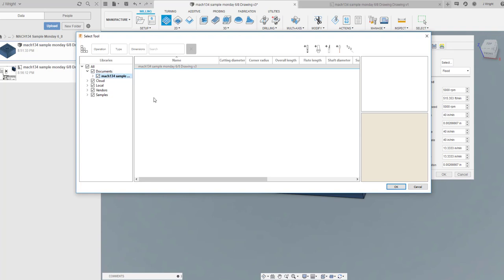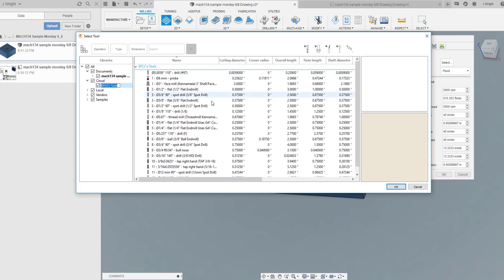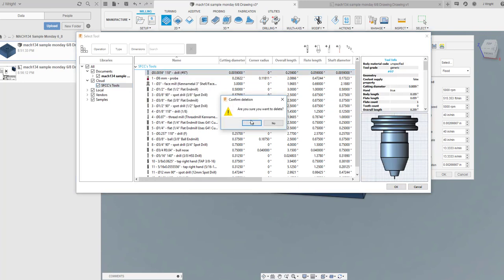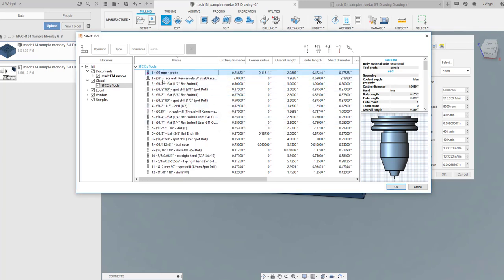It's going to build a tool list for that. I have a cloud set up that has all of my SFCC tools. So I've already created a pretty healthy tool library. It's got anything from, this was one that we created earlier. I'm going to delete it out because it's stupid. All we were using it for was to change some other things around, just to show some ideas of how to do things. So I've got a 6mm probe there, it's a Renishaw probe. And then I go to my 3-inch Kennametal shell mill.